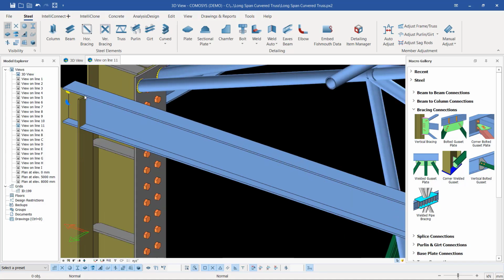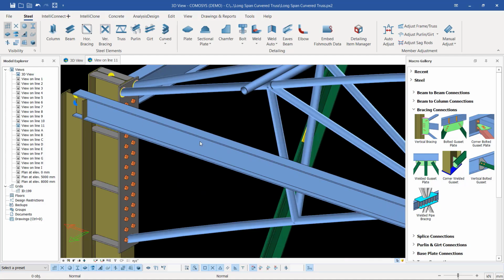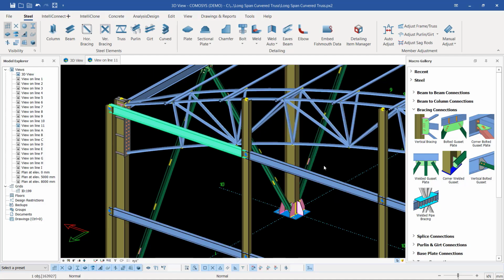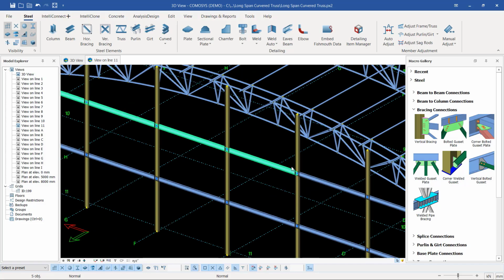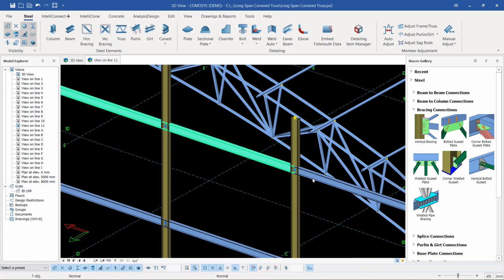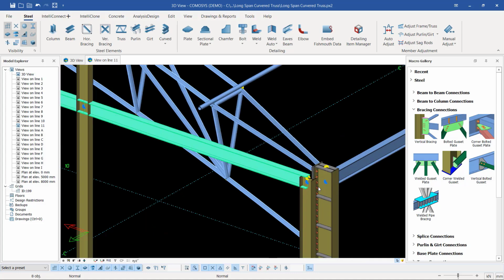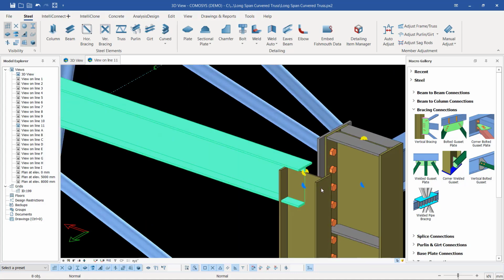Slightly, I can readjust this to take it slightly down. So I'm going to select here, select on that, select on this, select on that, and select on this, so that I take it slightly downward, because you can see it's slightly on top of this particular beam, and I don't want that kind of thing to happen.